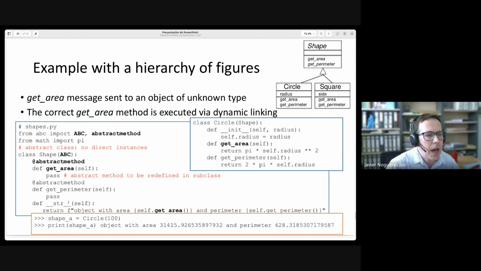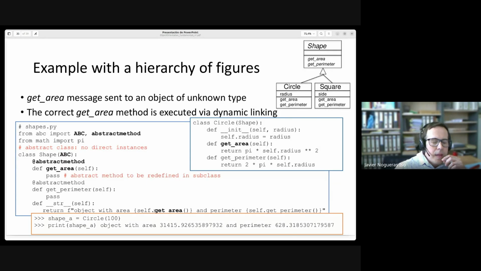You can see that in the shape class, we have defined this special method that returns a string representation of shapes. We have implemented this as a string that obtains the value of getArea.